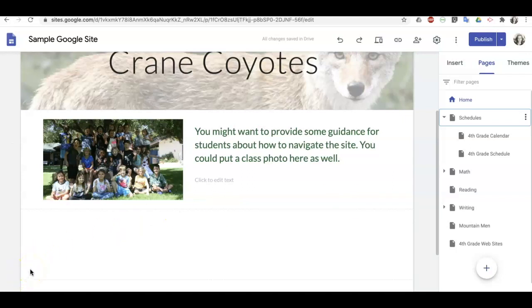This also is a great way for parents to be connected. They can actually see the site. Unfortunately, in Google Classroom, they can become a guardian, which means they get a report about what assignments their child has completed or has not completed, but they will not have access to your classroom. But this they can see if you give them the link.